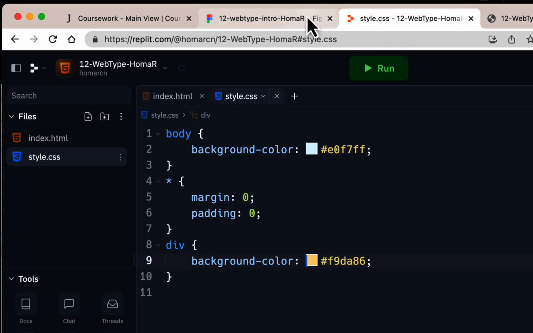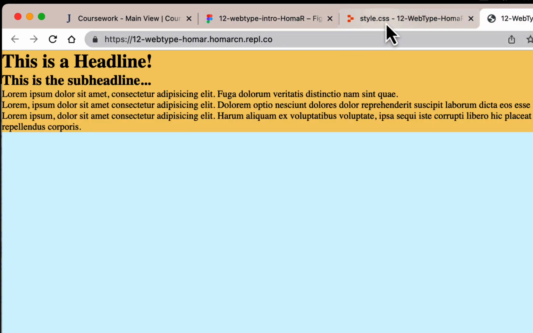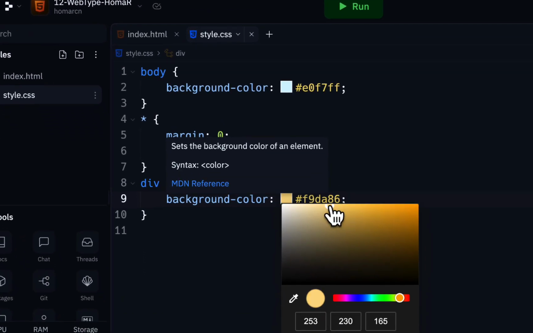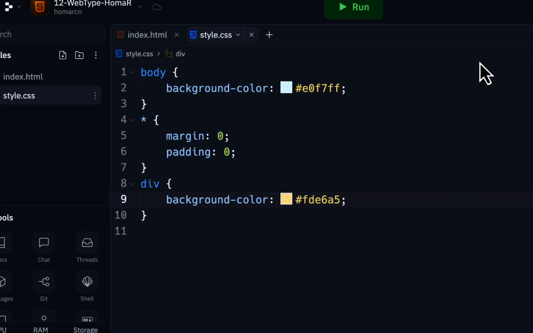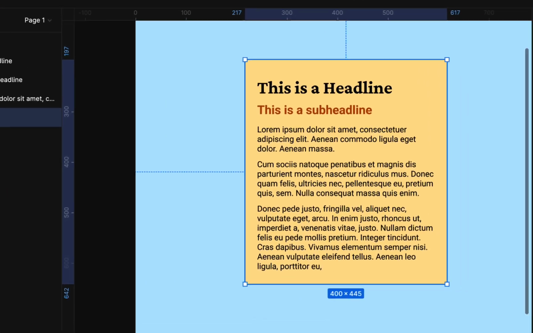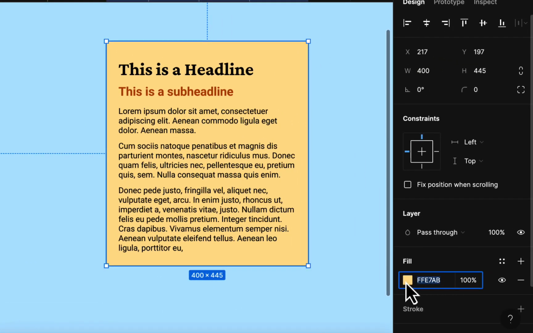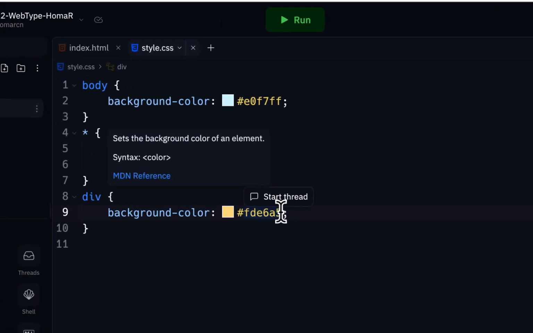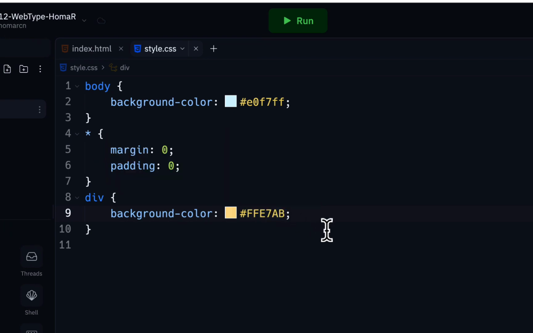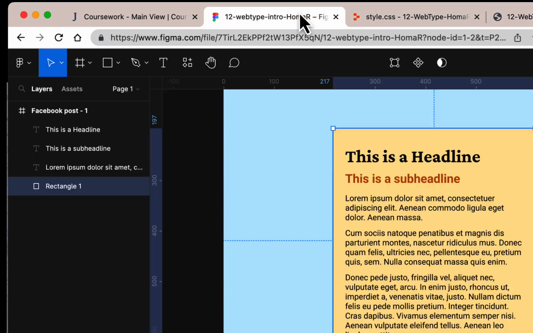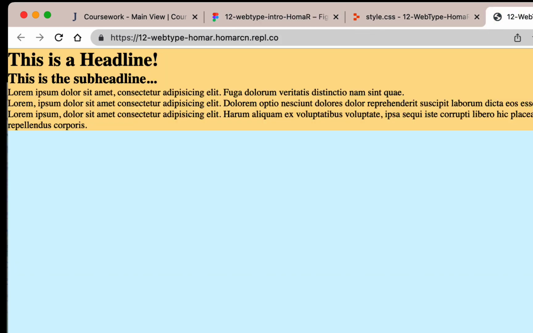Now it looks like it could be lighter. So that's fine. You could go here, click on this and make it a little bit lighter, and hit enter. That's fine. You could even go here and copy this. Click on this rectangle, copy that hex color, Command C, Control C, go in here, paste it in front of the hex sign or the hashtag, and I'll hit enter. Now that looks a little more like that. I know it's hard to see going back and forth, but that's right.